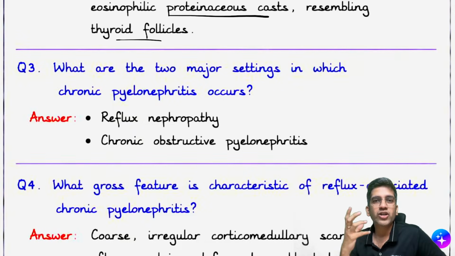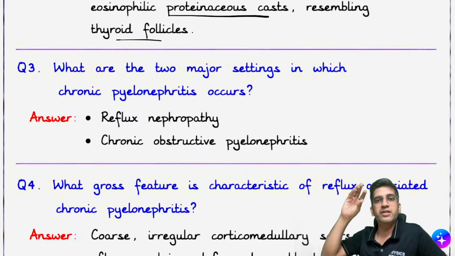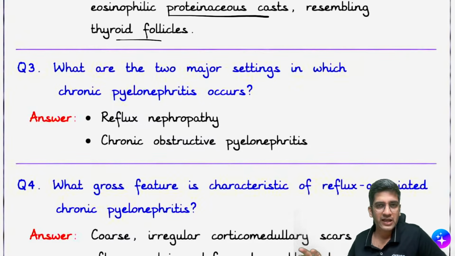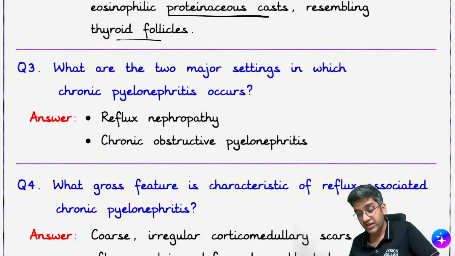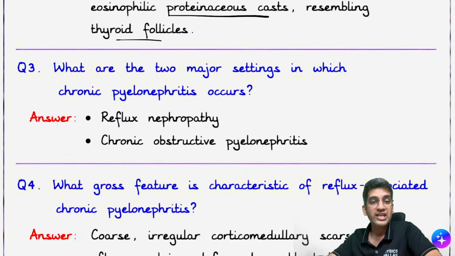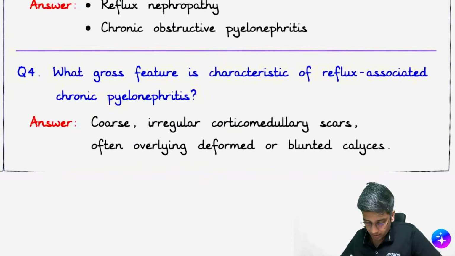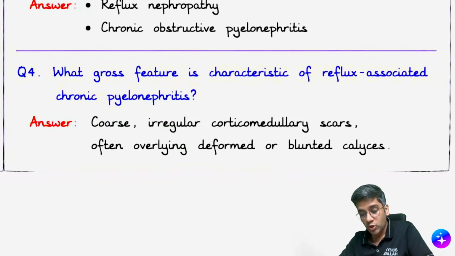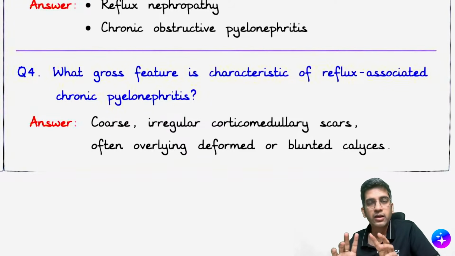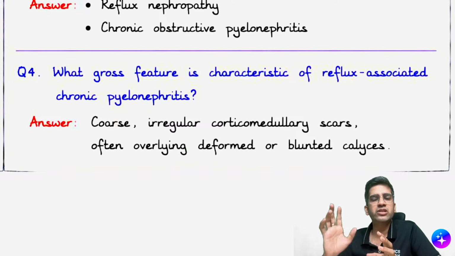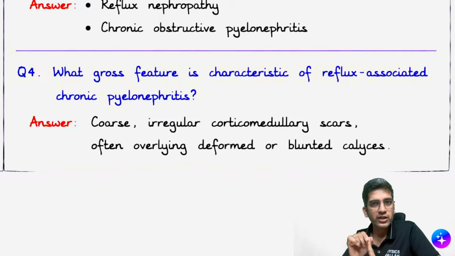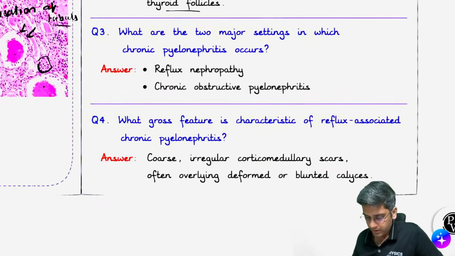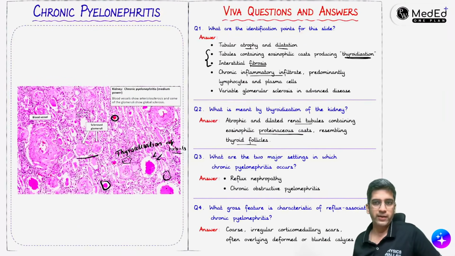So how do I look at them grossly? Microscopy, okay, thyroidization, chronic, everything. Gross, every time you had a pyelonephritis, there'll be a scar. Multiple, like 10, 20 times I had it. I'll have multiple scars, right? That's very, very classical. When you have coarse, very ugly, irregular, asymmetric scarring, all these are very important. It should be coarse, it should be asymmetrical, maybe bilateral, maybe unilateral, based on the reflux or obstruction. But when they are irregular, asymmetrical scarring, I think of chronic pyelonephritis, right? There's a beautiful image in Robbins, and you can have a look at it for sure. That's about chronic pyelonephritis, fine?